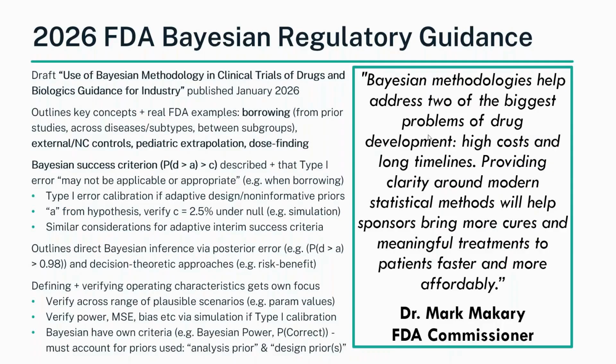So if you're using a pure Bayesian approach, then you're usually going to be making inferences based on the posterior probability itself. So they give an actual explicit example of the probability of D greater than A. So imagine the probability that the mean difference is greater than 0. The parameter specifying the mean difference is greater than 0 with probability greater than 98%. So you're saying that there's a 98% chance that the mean difference is greater than 0. And that might be your success criterion here.